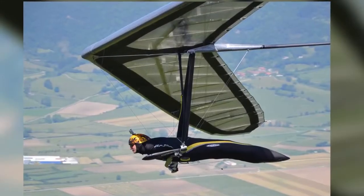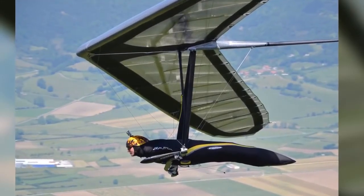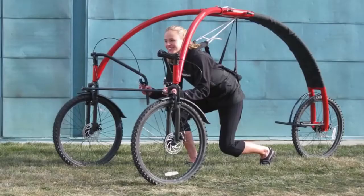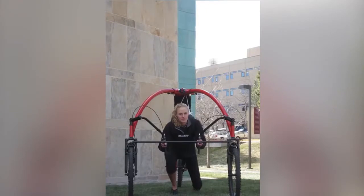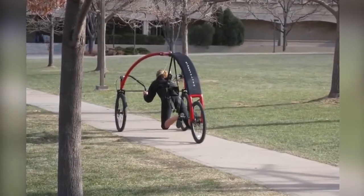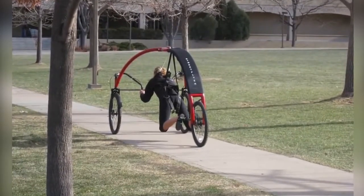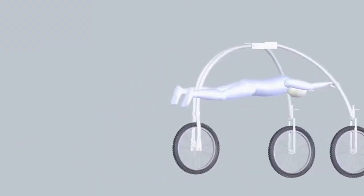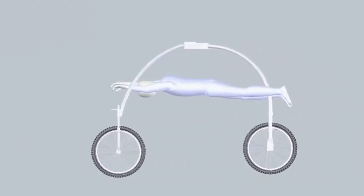If you think it might be fun to go hang gliding, but you're afraid of heights, you might be interested in this crazy bike, the Street Flyer. Designed by Dr. Karsten Mehring, the Street Flyer simulates the feeling of hang gliding without the dangers of real flight. After all, with a top altitude of about 3 feet, you probably don't have to worry about wind shear or bird strikes. The Street Flyer has a three-wheeled, arched frame design with two wheels in the forward position.